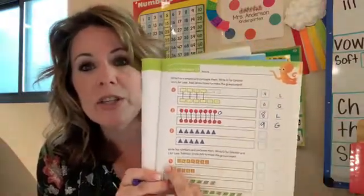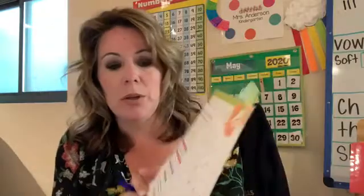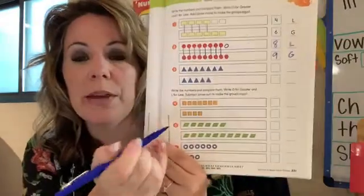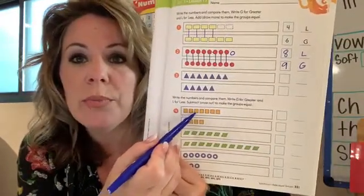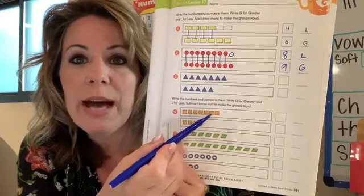Now look, they're changing the directions on us, so let's read it down below. Write the numbers and compare them. Okay, we've been doing that. Write G for greater and L for less. Subtract, which means cross out to make groups equal. All right, so let's put our finger on number 4 and let's do it together. So we got to count 1, 2, 3, 4, 5, 6, 7.